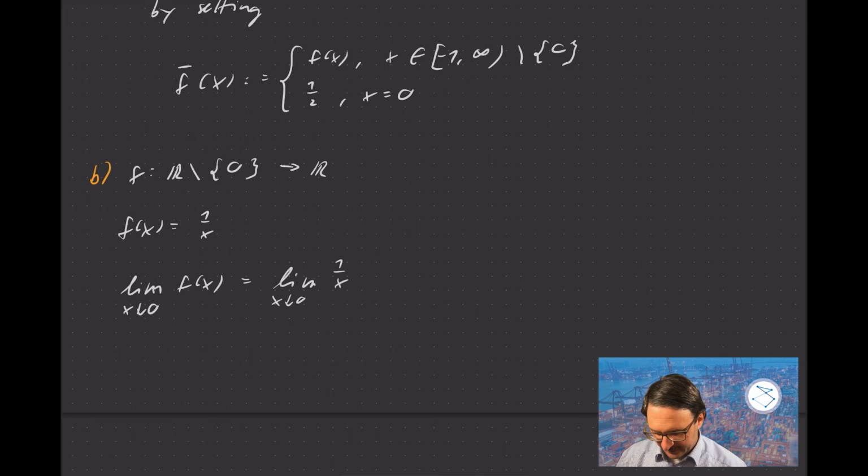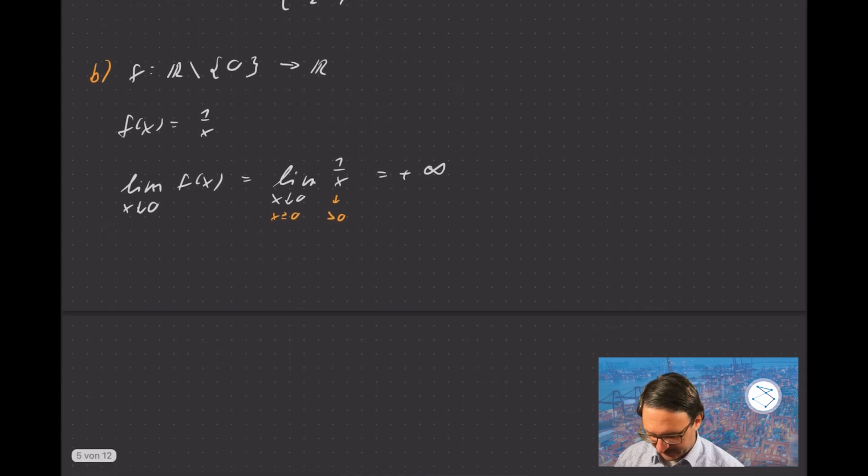So from above in particular means that x is greater or equal to 0. And that means this expression here is positive. As the x becomes smaller and smaller, this expression becomes larger and larger. So in particular, it can become arbitrarily large. And that means this whole term will tend to infinity. And as it is always positive, it will tend to plus infinity. So the limit cannot exist.